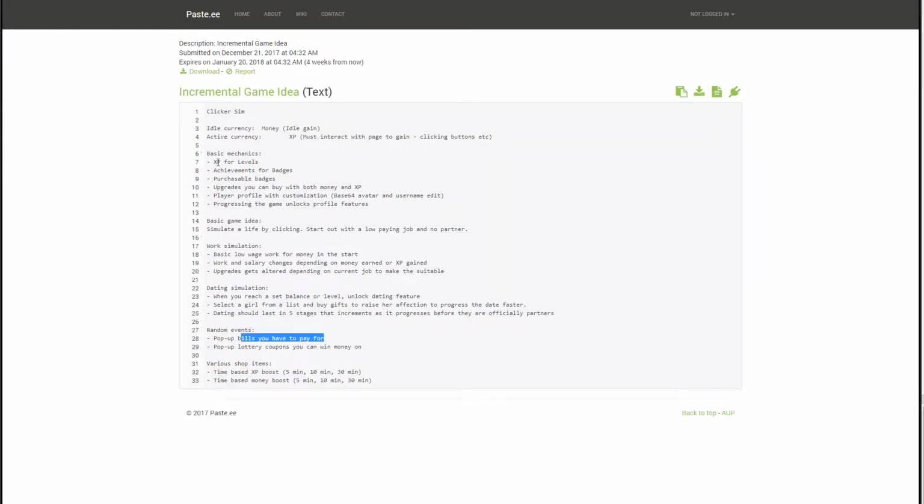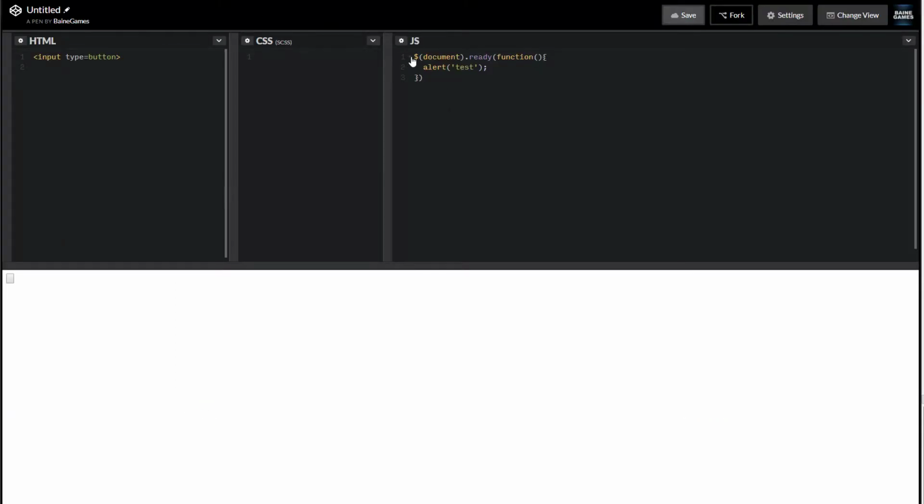So a couple things to note. We've got some forms of payment or currency. We've got XP. We've got levels. We've got XP. We've got money. So there's an idle and active currency. So let's get rid of this because that's going to annoy the hell out of me. So what we'll do, we'll get some basic setup going.